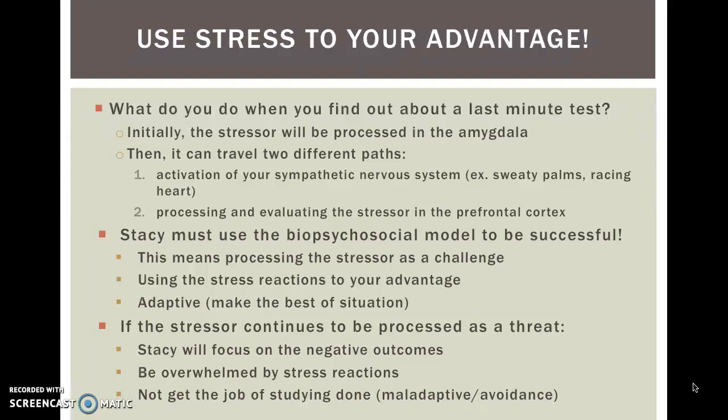You're going to use these reactions to your advantage. So you're going to use the sweaty hands, the racing heart, the body's reactions as fuel to your fire in completing this challenge. You use it to your advantage, meaning that you're going to get things done faster. You're going to go for it. You're just actually going to study. You're going to get all the last minute things you need to get done before the next day. This is adaptive because you're making the best of the situation.